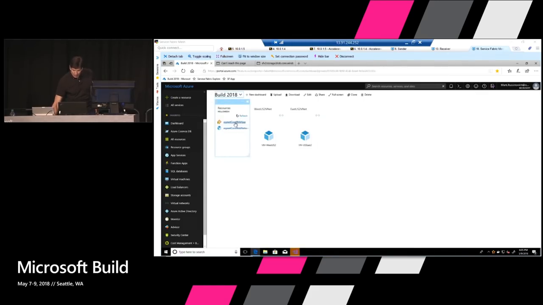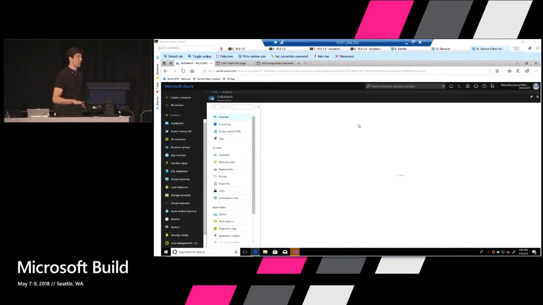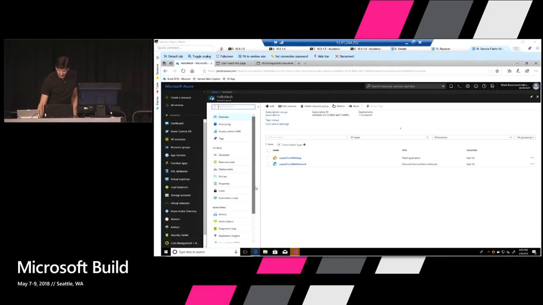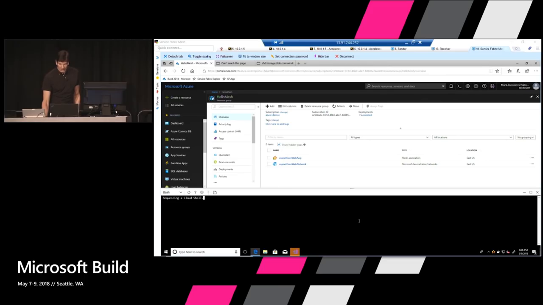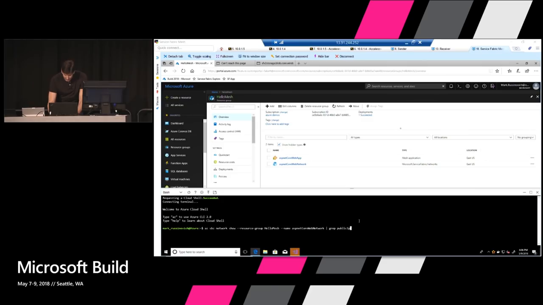But here we've got Azure's portal, and I've already deployed a service mesh application to Azure. This is coming out in preview in just a few weeks. You can see here the only resources you've got now are the network for the application and the application itself. What I'm going to do is open up Cloud Shell. I'm going to get the IP address for this thing. Oh, it's actually lost from my command history because of the reboot, so I don't think I'll be able to recreate this command for the demo. But, oh, yep, there it goes.